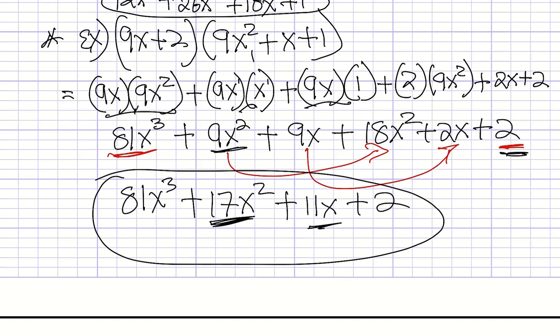See where I messed up? I dropped something off. I dropped that. I dropped 10. You see it, right? I dropped 10. I knew something was wrong. 18 plus 9 is 27. It's not 17. Okay.